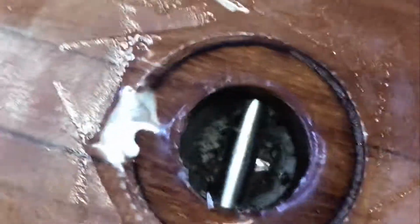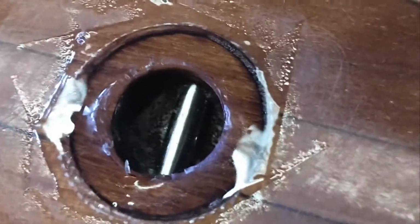Yep. 1, 2, 3, 4. All done. Ready to harden, sand back.